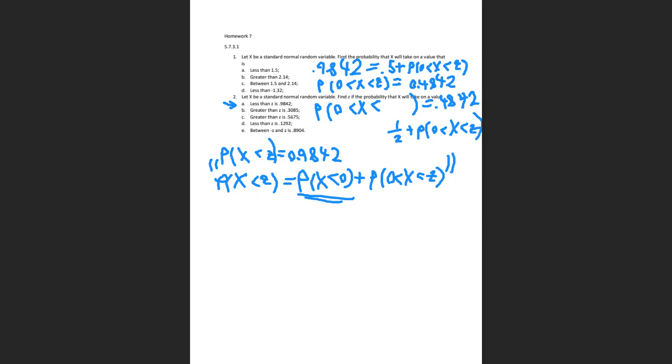Are you having trouble finding it? Okay, so in the Excel sheet, do you see how the numbers are sometimes getting bigger or smaller depending on the direction you're going? I want you to follow the progression either up or down until you see an area close to 0.4842. If you're going in a direction where the number is going down and you're going further away, you go in the opposite direction. So use that, and you should get near it.